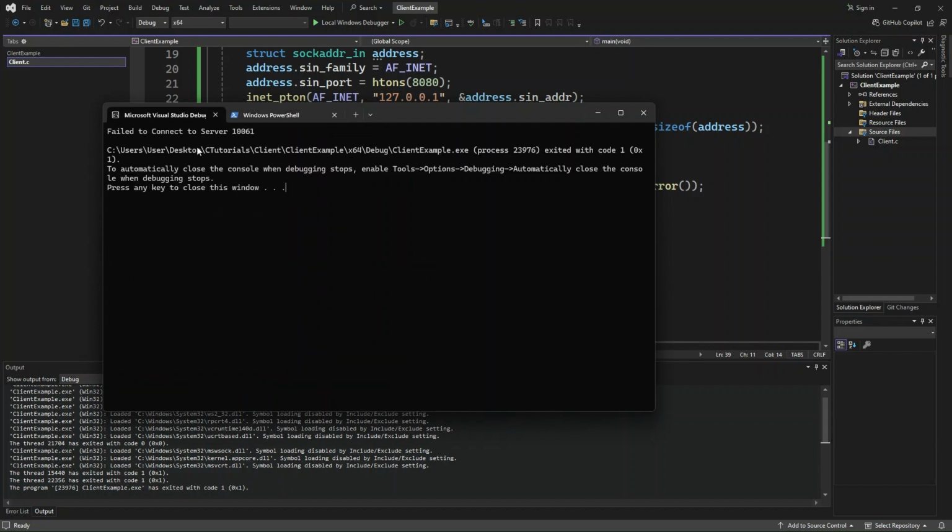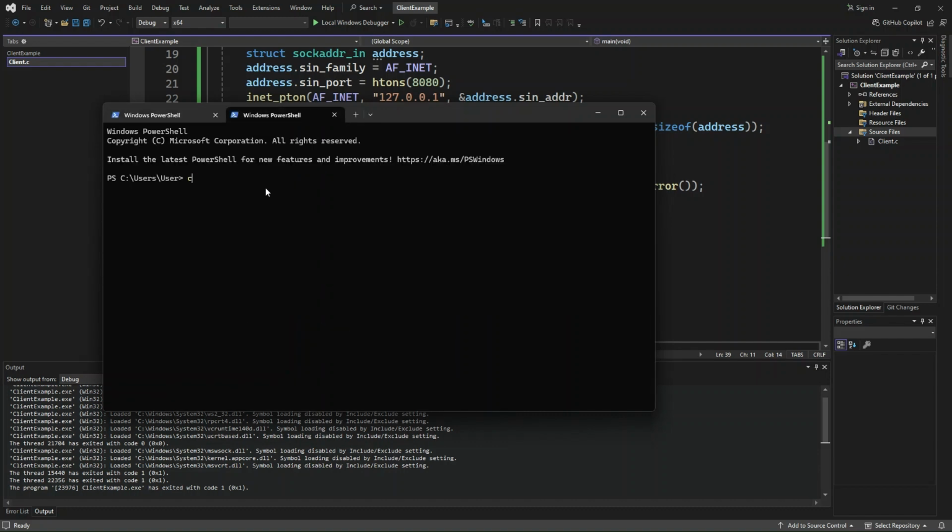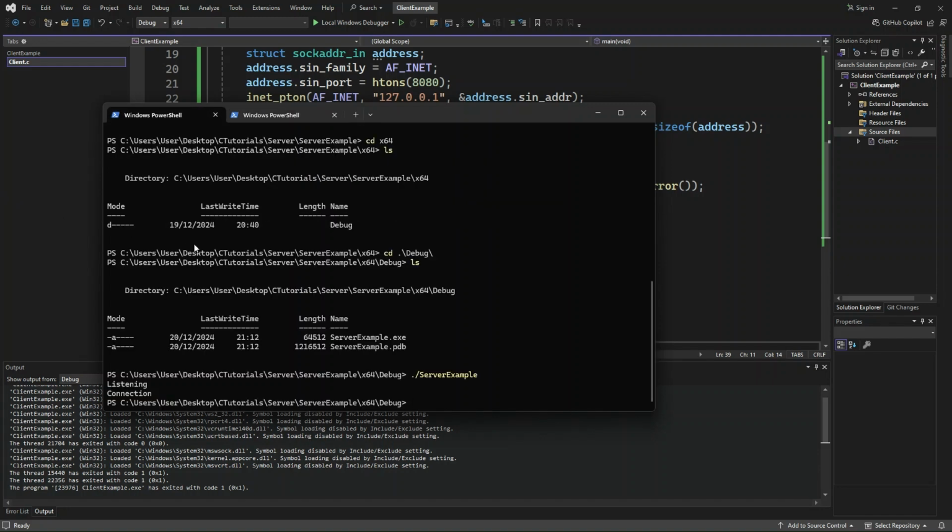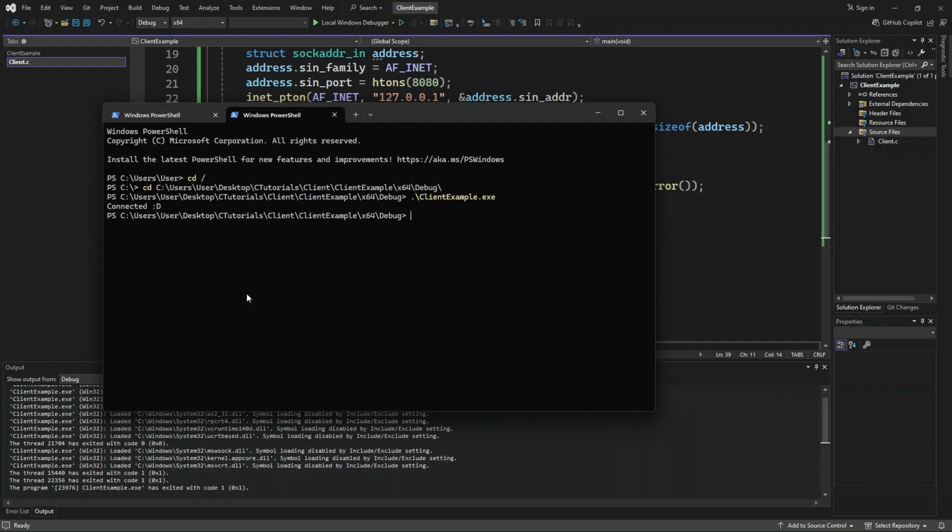What I'm going to do now is copy that and open it. I'm going to cd to debug, and then we're going to do /client, and you're going to see it connected. Boom. It also killed that, and it did also register a connection because I wrote it before to register a connection, but it did connect to the server. So, hope you learned something. Have a nice day.